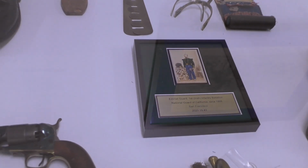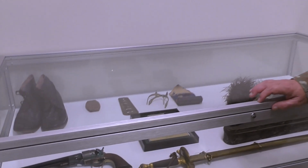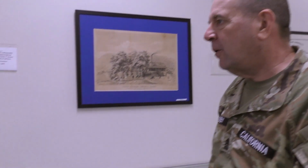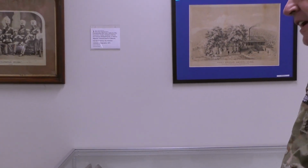So those were segregated units, or they were kind of inclusive? Eventually, they were all rolled into the 1st. But the Germans didn't want to play with the Irish, and the Irish didn't want to play with the Anglos. It wasn't that they were forced into those units, they just wanted to be. Their armory was the Irish American Hall, Fenian Hall. Initially, those units were raised in the community, got state recognition, started like that, and then became the 1st.